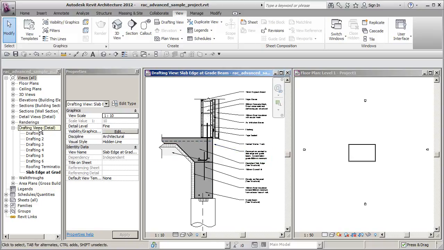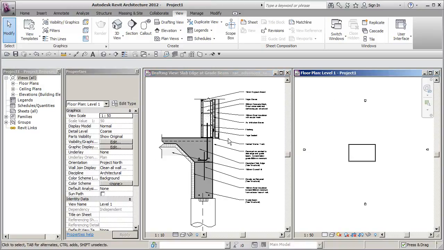As an example, you might have a project like this one, for instance, and it just has a whole bunch of drafting views, maybe 50 or 100 different drafting views. I don't know how many. And you keep a lot of your standard kind of details in those drafting views. Again, not tied to the 3D model.